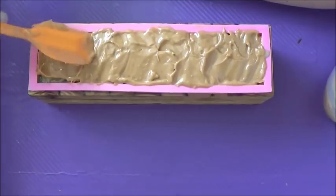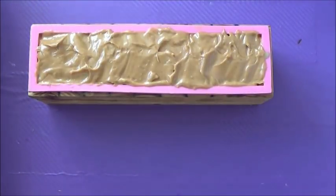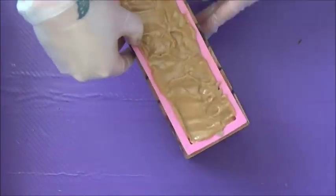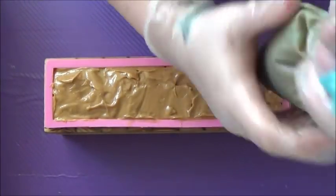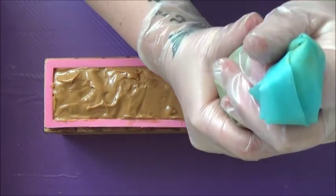Of course my bars of soap are just going to be rectangle shaped. They're not going to be shaped like avocado, but the idea behind all this was to try to get that design to look just like a section of avocado. But what's happened is I've ended up with a lot more soap than I bargained for.